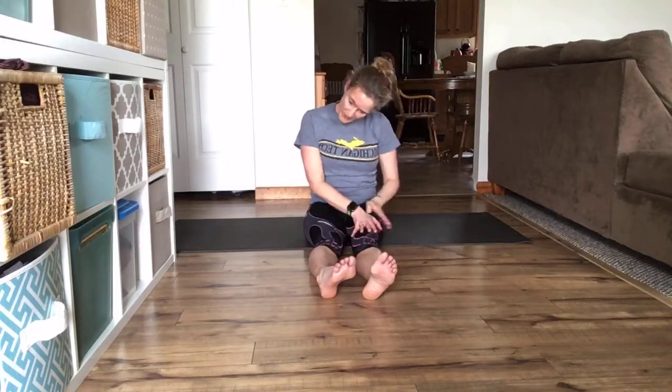Allowing yourself to gently roll onto your right side. Use your right arm for a pillow if you like. Gently using your hands to press you up to a simple seated position. Feel your spine long and tall. Sitting proud.